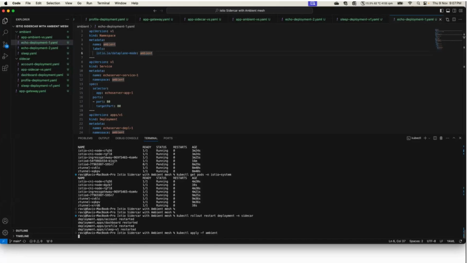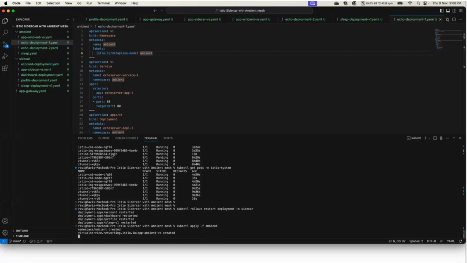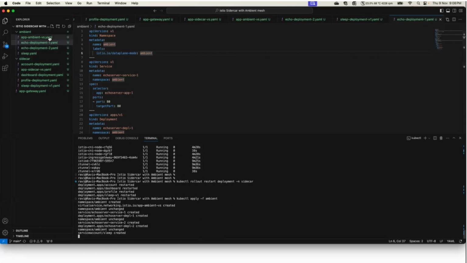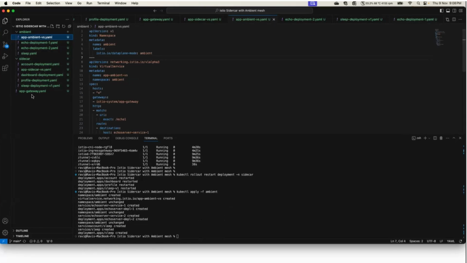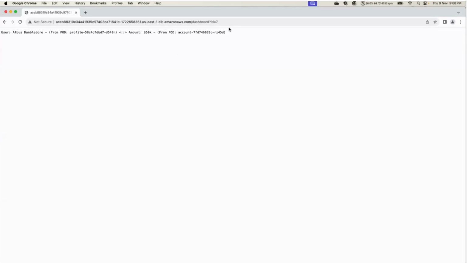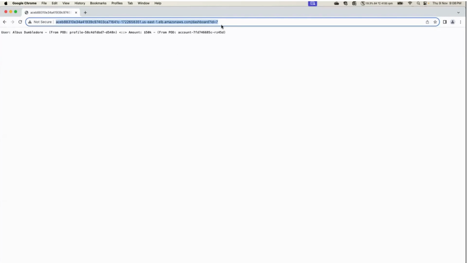Okay, so once it gets applied, we should be able to access those endpoints now via the same ingress, but we are having different endpoints here. So echo1 and echo2, we have two microservices running here. That we should be able to access now. So let's go ahead in the browser and then try to access those.